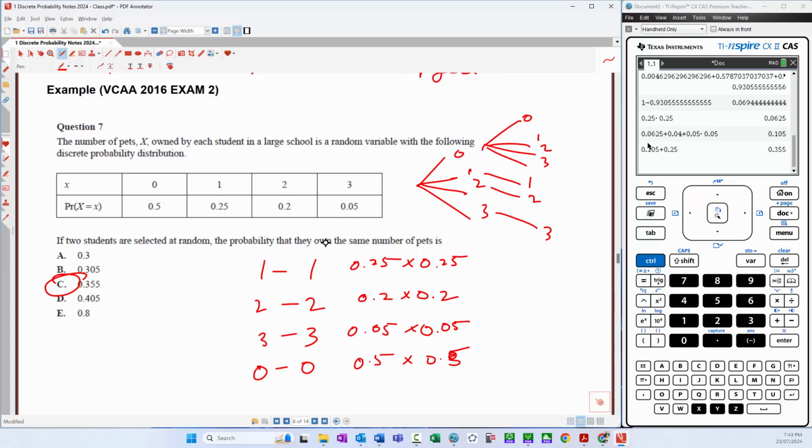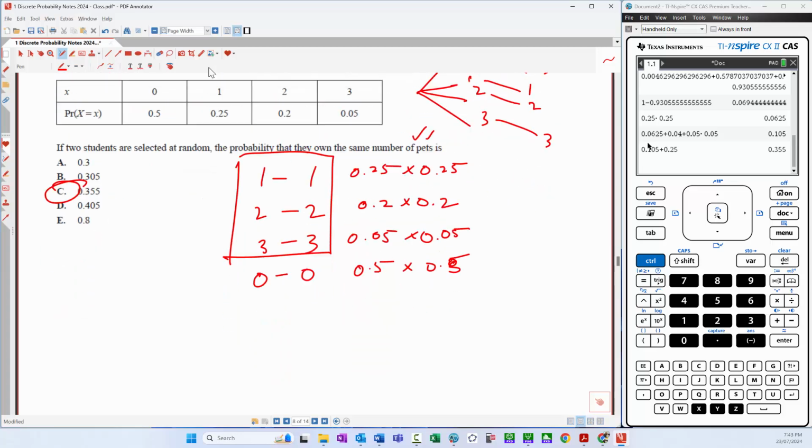The probability that they own the same number of pets. So I've gone on to assume that they actually own a pet, but the same number of pets could be, well, I don't own any pets. How many pets do you have? I don't have any pets. Oh, wow, we've got the same number of pets. None. Okay, so yeah, this does meet the requirement. Alrighty.